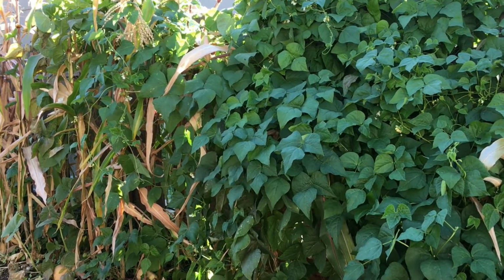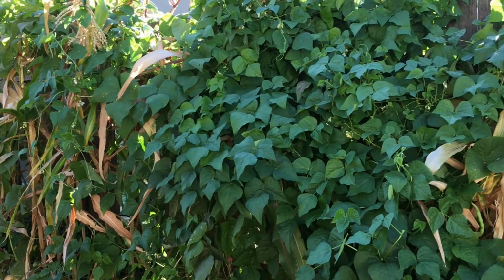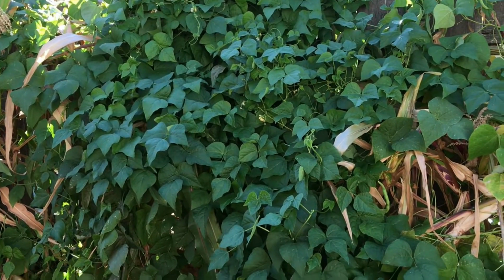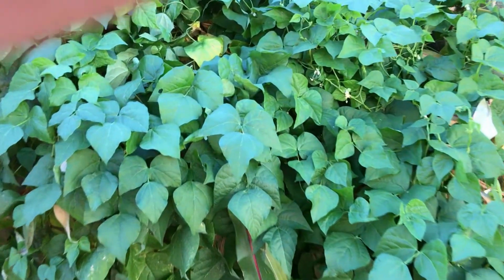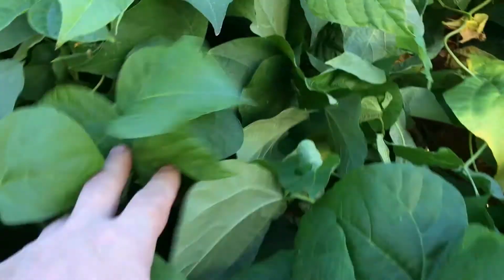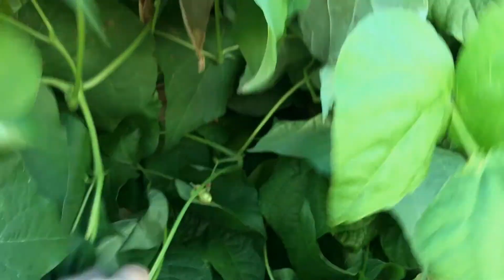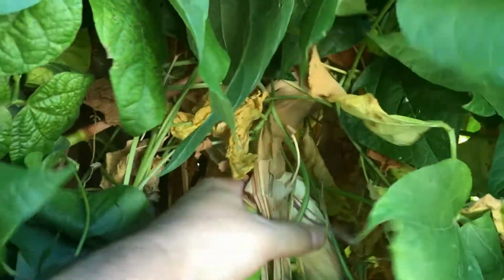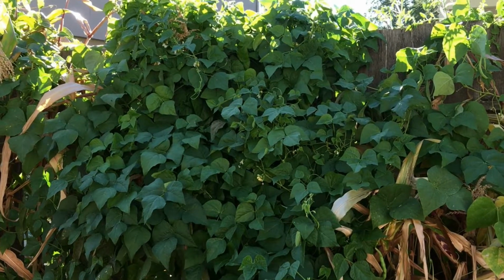I was able to get a couple of decent corn ears, but for the most part these plants were just overrun by the beans. The beans are still going crazy, still taking everything over. Just amazing. Look how thick this is. Beans all up in there. I don't even know if we can see a corn stalk in here at all. Oh, there's one back there. There's one. Look at that. Crazy. Right up over the top too, right over to the other side.